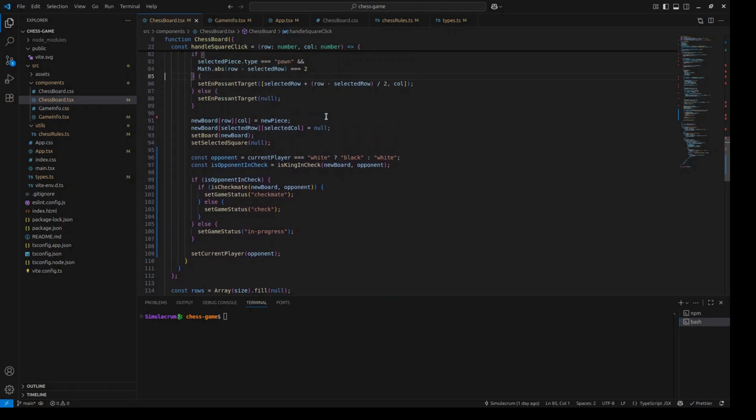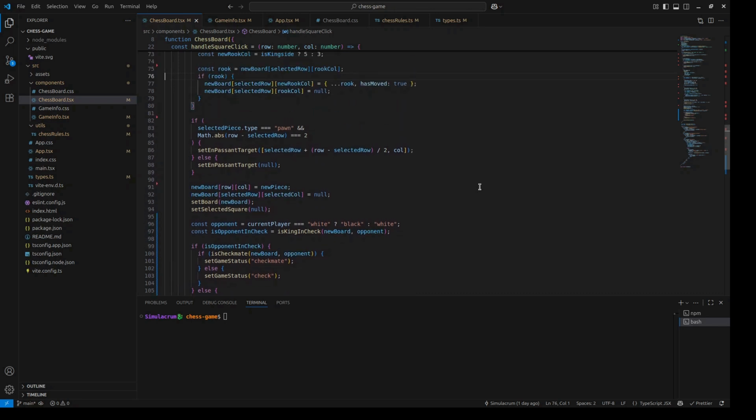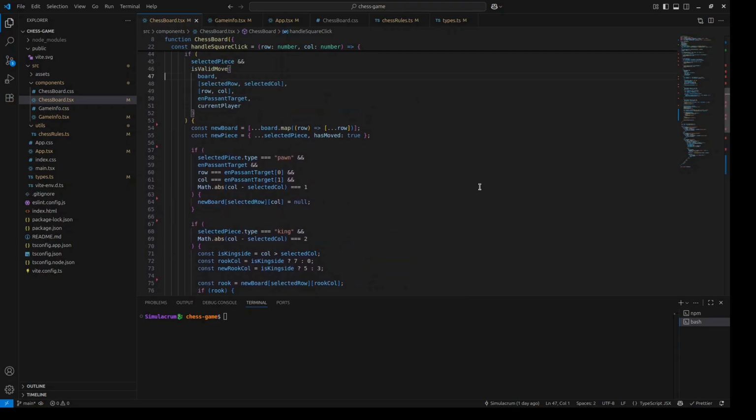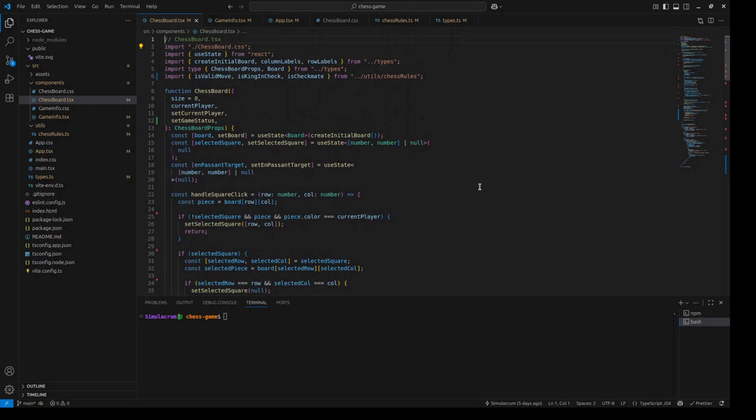We will not allow moves that will put the player in check. So we're going to need to detect potential checks and checkmates for that. And yeah, we are setting the game status and we are importing all of the new methods that we just created.